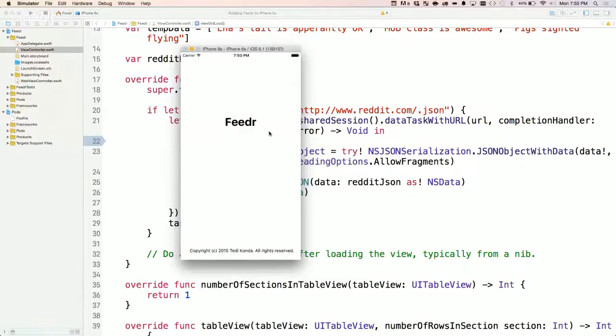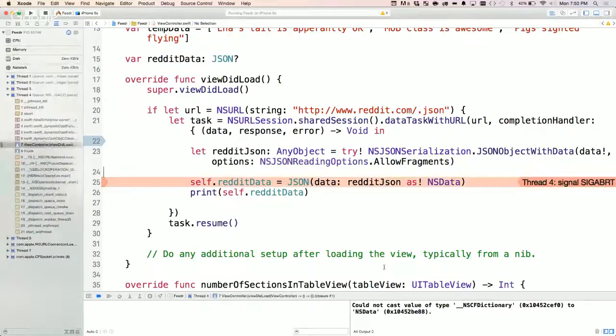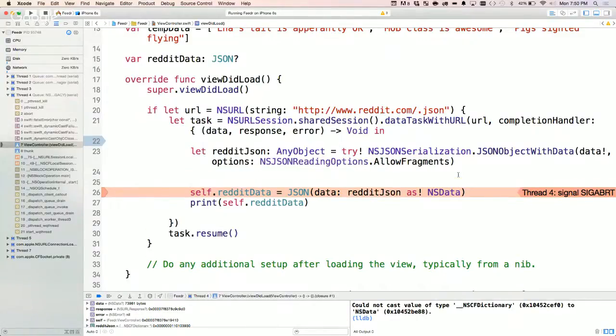Let's cross our fingers. Hope we get some good data back. Okay, so this is expecting an NSDictionary. There's a way to do this in one line, but I'll just do it in 2 lines. So I'll say new Reddit dictionary.